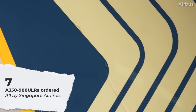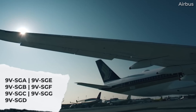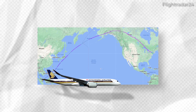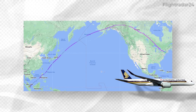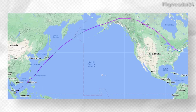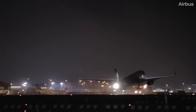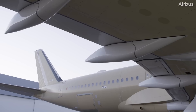Singapore Airlines ordered seven ULRs, and in terms of aircraft registrations, these go from 9V-SGA alphabetically through to 9V-SGG. Looking at recent flight data, the jets mainly operate between Singapore Changi and New York City, serving both major New York-area airports — JFK and Newark Liberty. The airline began with Newark but switched to Kennedy during the pandemic; today customers have the option of flying to either airport. At the time of this video's production, FlightRadar24 shows that the jets have occasionally flown from Singapore to Los Angeles, and one was deployed to Kuala Lumpur as well.